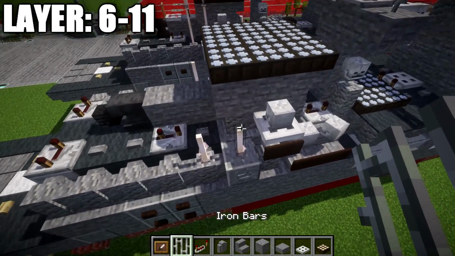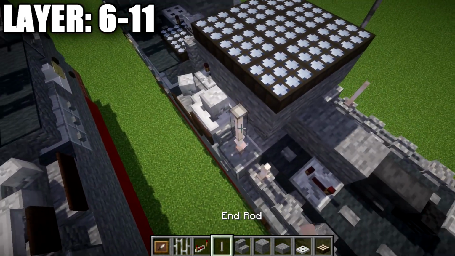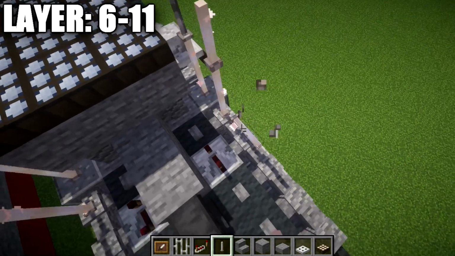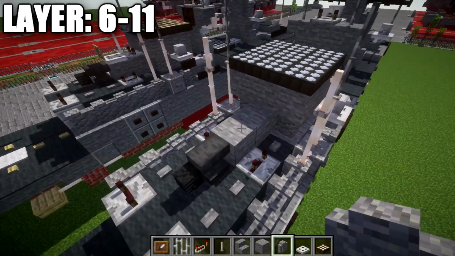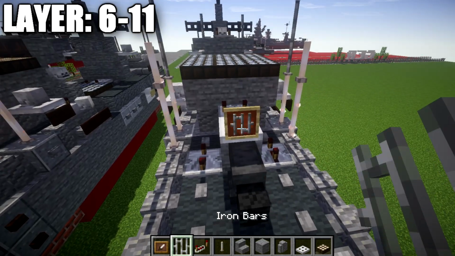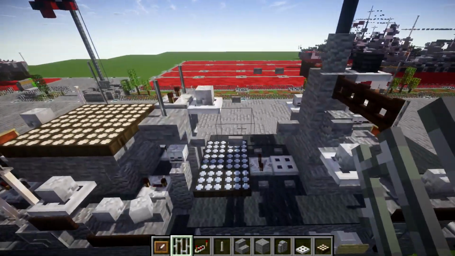On top of these end rods here, or this one right here, we're going to place down an additional end rod up, followed by 1 and 2 iron bars up, and same thing to this one over here. Then for this end rod right here, we're just going to place down 2 more end rods going up from it, like so. After that's all complete, we're going to place down a redstone here on the stone block, the notches flicked out to the sides, an iron trapdoor, item frame coming off of it, and an iron bar in the item frame, just like that.